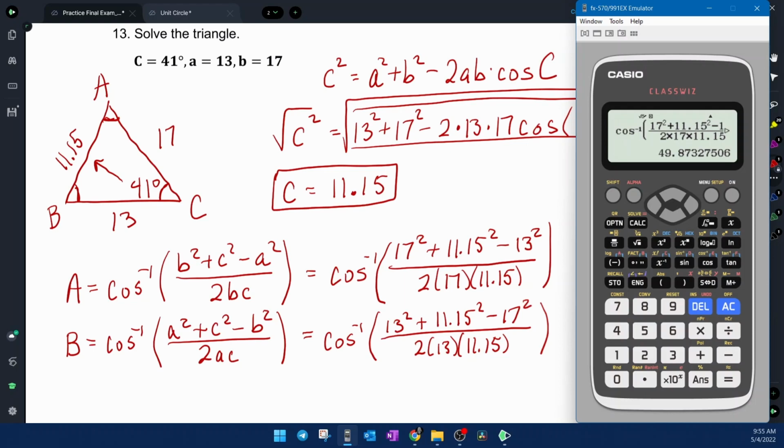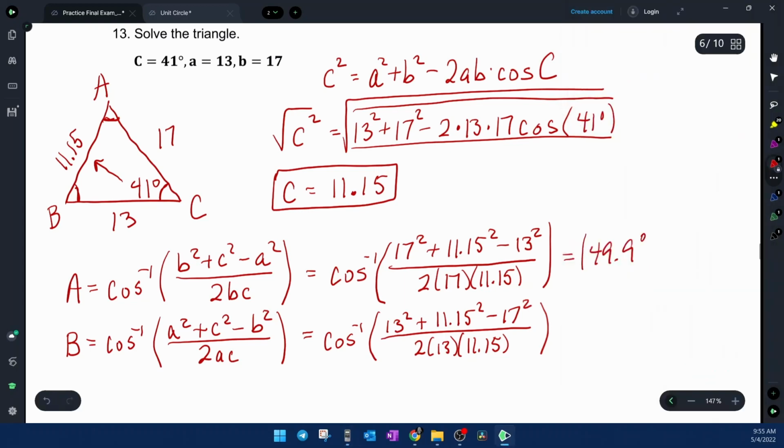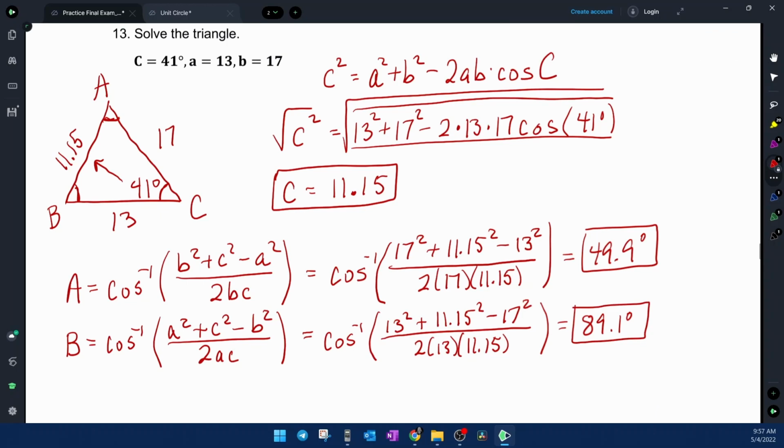And then that is going to be our angle for A, and I'm going to round that to the nearest tenth. They did not indicate where to round to, so I get to choose. 49.9. And that's going to do it for angle A, and then I'm going to go to the calculator and do exactly the same thing for angle B. And that answer ended up being 89.1 degrees. Again, not boring you with the same button pushes. And that's going to do it for this particular problem.